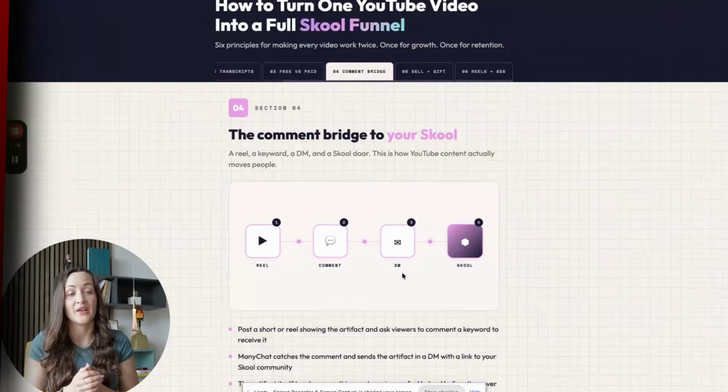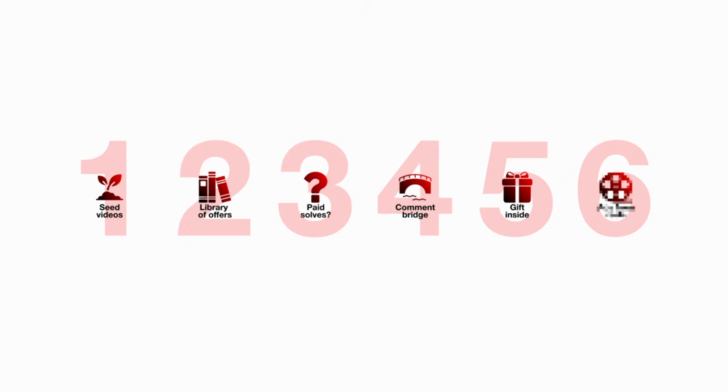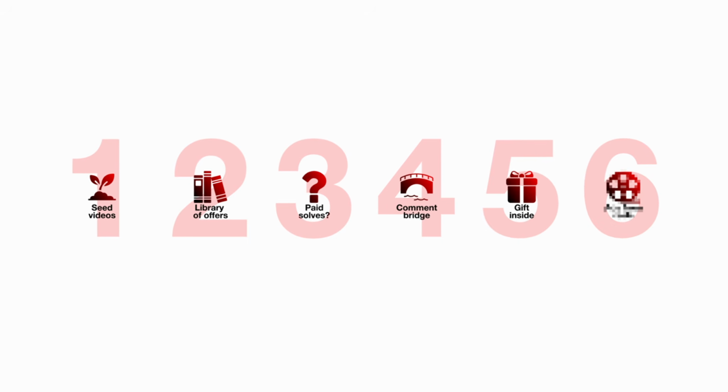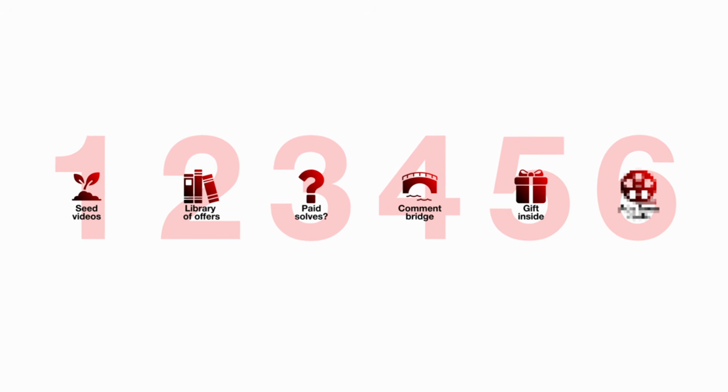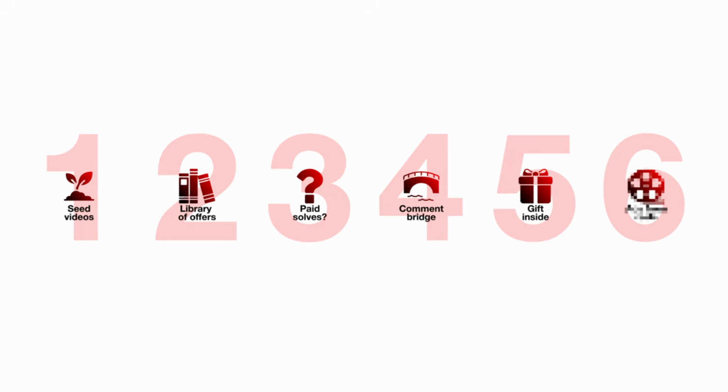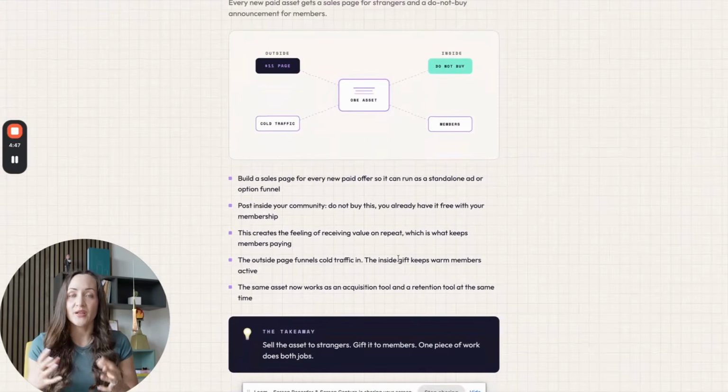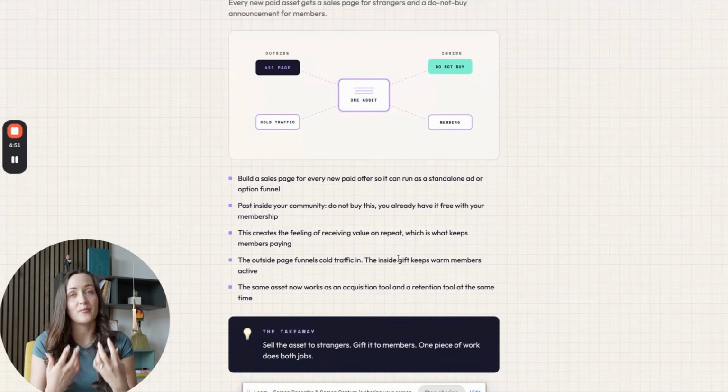Now, if you want to go down the paid offer route, what you want to do is gift it inside your community, and this will create a lot of retention, and sell it on the outside. So when you have that paid thing in your community, you can go down the same path.